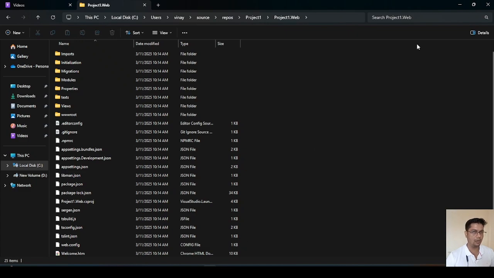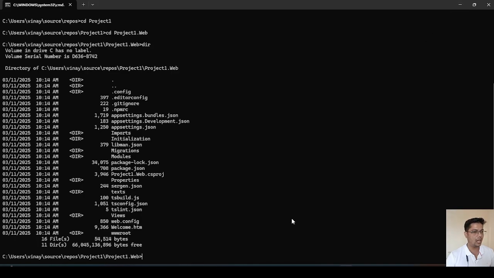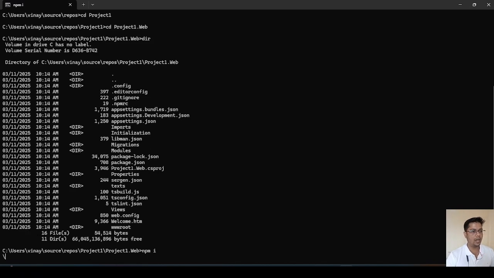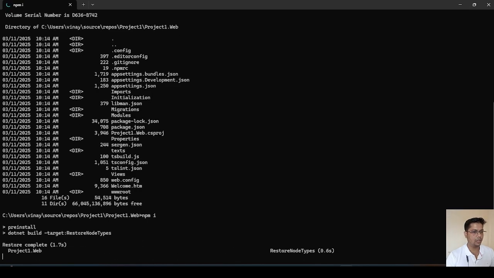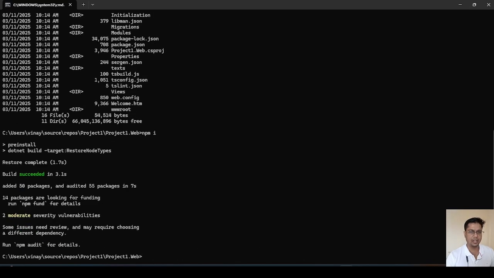I'm minimizing this, and here I will run npm. npm is for Node.js, which should be installed as we saw in our previous session. npm i will install whatever npm modules are required for the project. It will take a couple of seconds. Yeah, it's done.